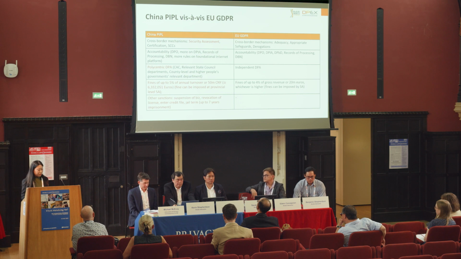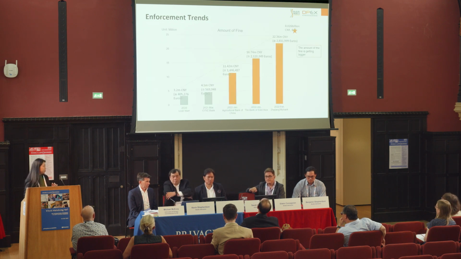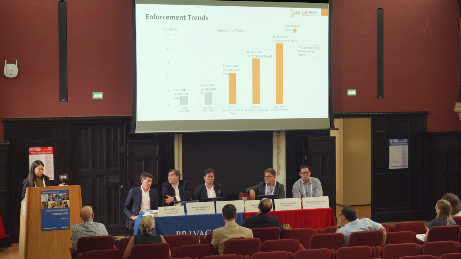Here, I'd like to add on the non-compliance part. You see the number here: the maximum fine is no more than 15 million Chinese yuan or 5% of their annual turnover, whichever is higher. But enforcement doesn't just stop there. It can be the suspension of business. If you look at the enforcement trends, the amount of fine is going up from millions to over 10 million Chinese yuan. And you see Didi's case, which is off the charts, right? 8 billion Chinese yuan.